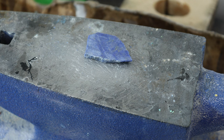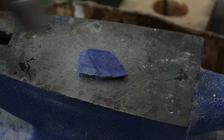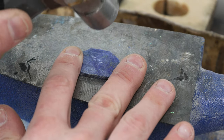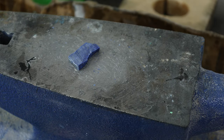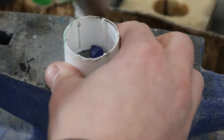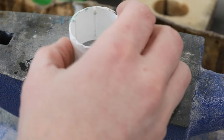The Afghan lapis is AAA, so it's super blue, not a whole lot of white or brown specks, which makes it amazing for inlay. And the way that I usually like to do the lapis the best is to make it as small as possible. If you can get the lapis into a dust form, that in my opinion is the best. You don't want any large pieces.